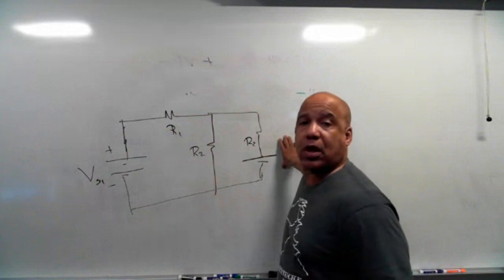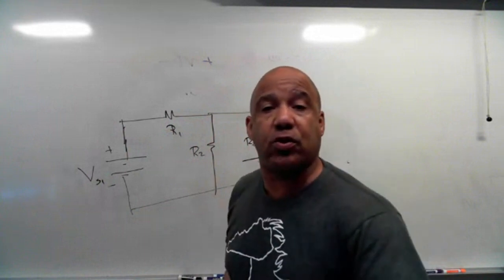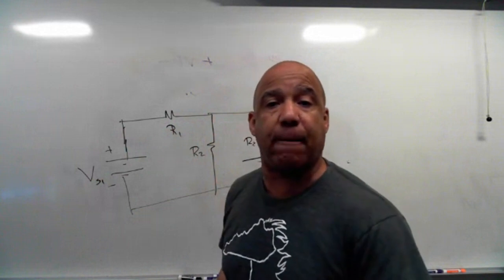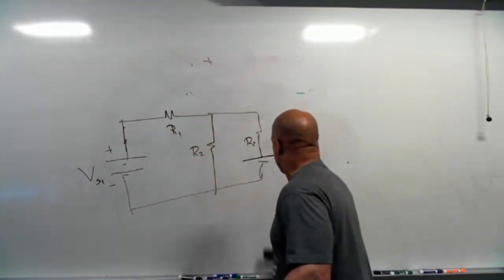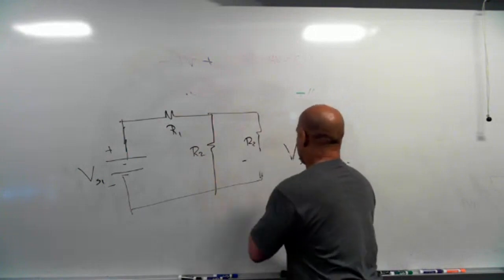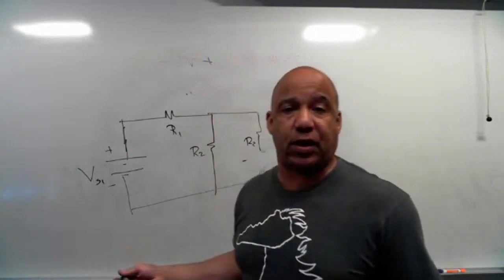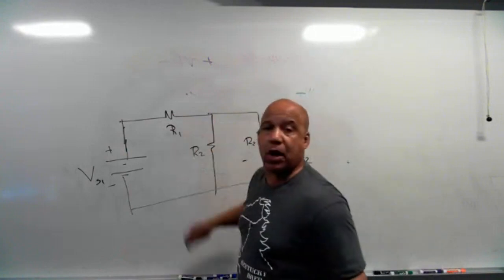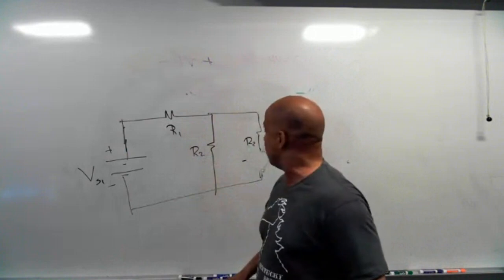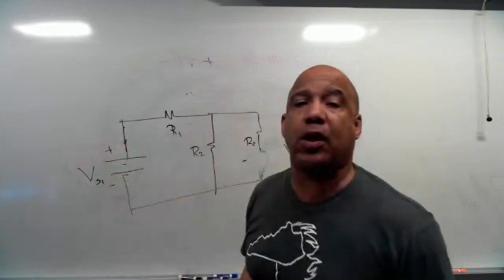We can turn one voltage source off. How do you turn a voltage source off? You turn the voltage source off by replacing it with a short circuit. So if I turn V2 off, if I replace it with a short, then what I have is, you guessed it, a series parallel circuit that you know how to solve. Solve this series parallel circuit for the voltage across R1, the voltage across R2, the voltage across R3, the current through R1, the current through all the resistors.